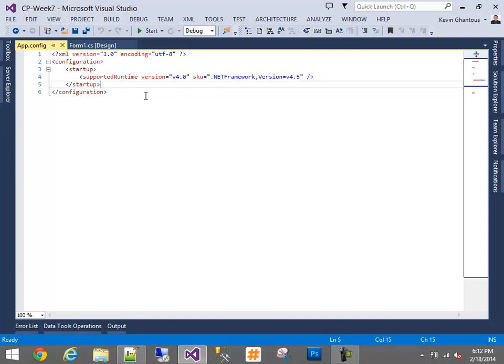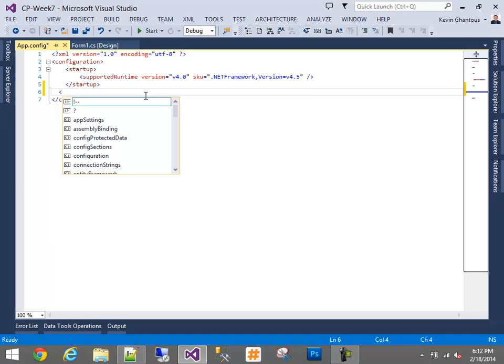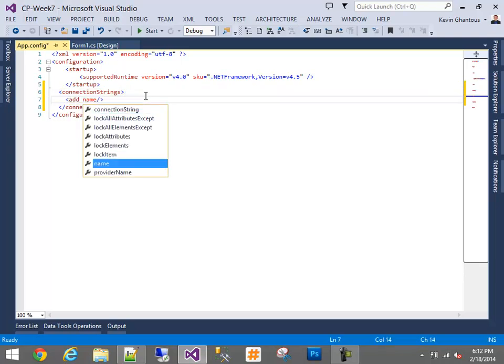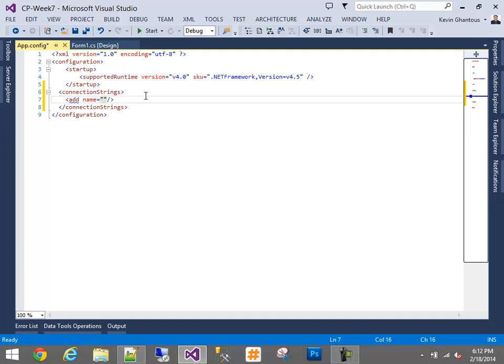So this config file is pretty bare. There are more complex ones, but for what we're going to do here, we're going to get the area called connections, or connection strings, and then we're going to add a new connection. And we'll just call this MyDatabase.